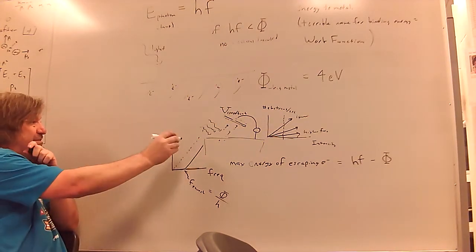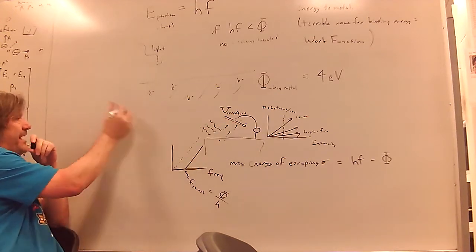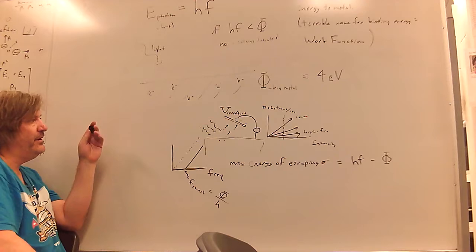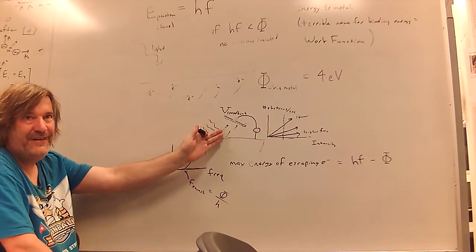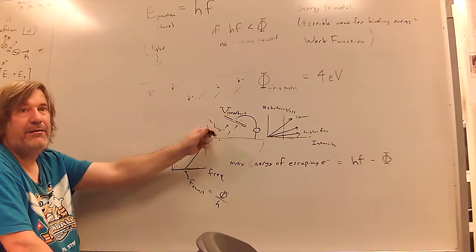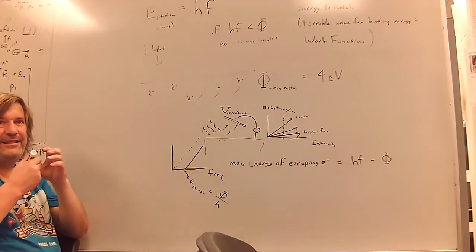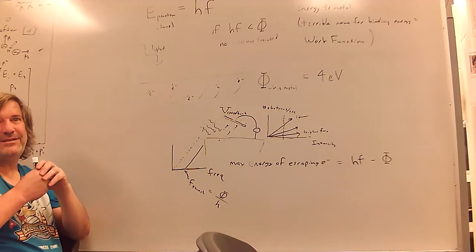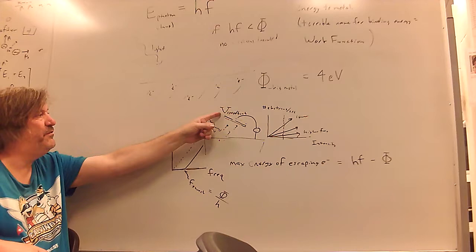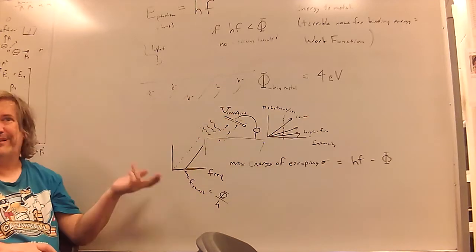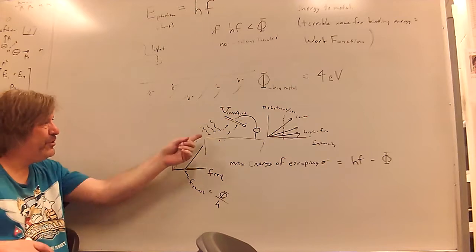breaking that bond. If you wanted, you could say, once again, binding energy I think of as a form of negative potential energy. It started with a potential energy of negative 4 eV. I gave it 7 eV from the photon. Great, it now has 3 eV. Or maybe it has less than that for a couple of reasons. Maybe it didn't absorb 100% of the energy that photon had. Maybe it scattered the photon. Or, more commonly, it absorbed 100% of the energy, but it bounced around for a while, ricocheting off other electrons before it actually broke free of the metal, and it lost some of that energy along the way.